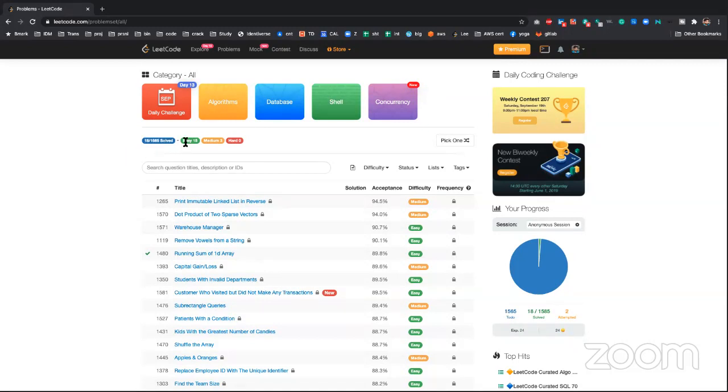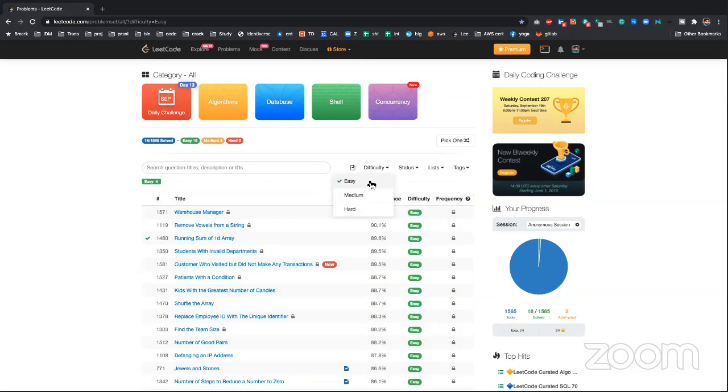Now they have divided them into easy, medium, and hard problems. So we will do some hard. What you can do is you can always filter them. So let's say this one is an easy problem, for instance, right? Now you can have the status, if you have attempted it or not. So it goes with your user basically. Then there is something called acceptance.